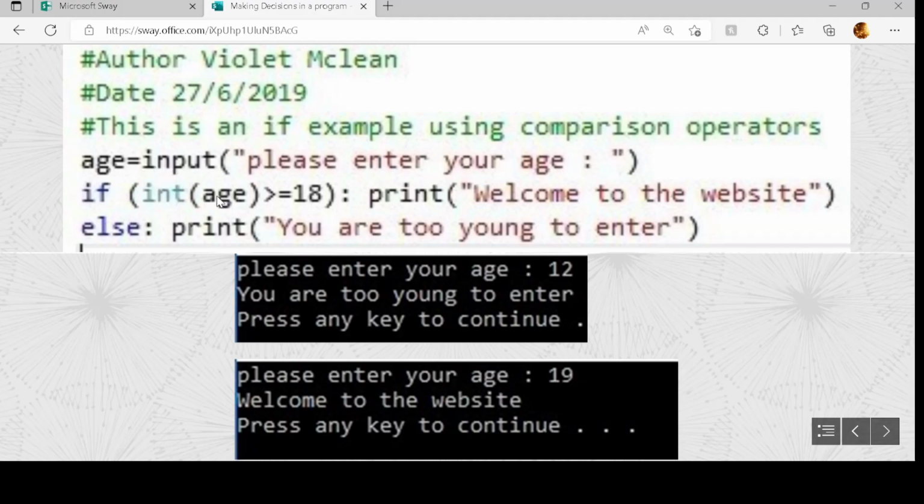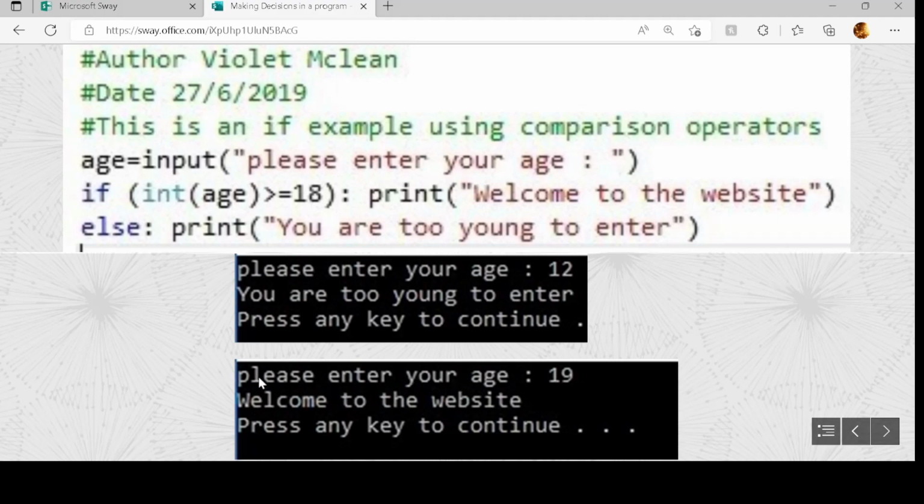So we're casting age and making it a number. So if 12 is greater than or equal to 18, well, 12 is not greater than or equal to 18, so it won't do that because it's false. It only does that if it's true. So we move down to the else part, and it prints out you are too young to enter, which is what you can see here.